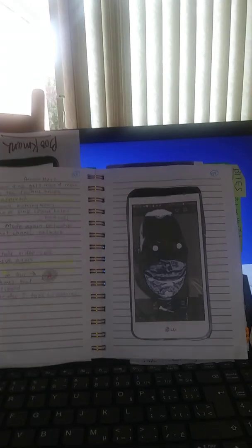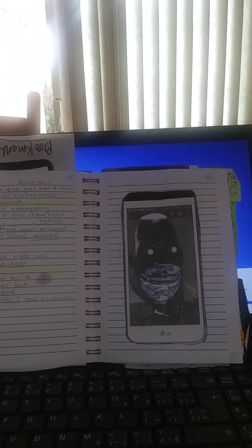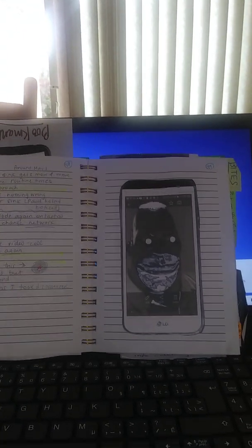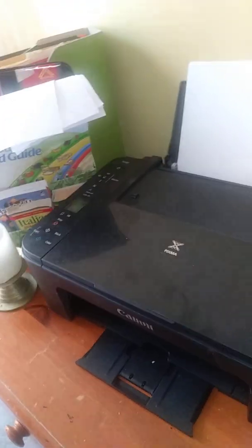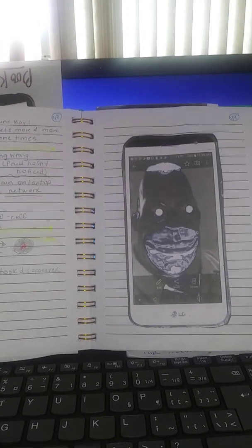So the printer went dead, and then my husband went to Shoppers, which was, by a very strange coincidence, having a sale on these Canon PIXMAs. So he didn't pay a lot for it. I think it was about $50, but it's what ensues from there. That's where the problem is.